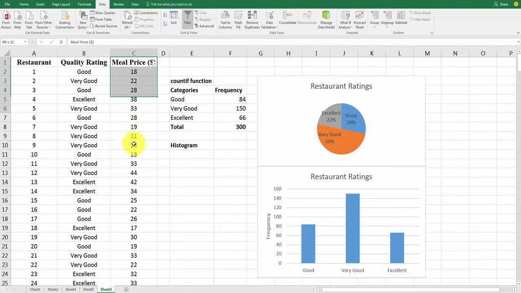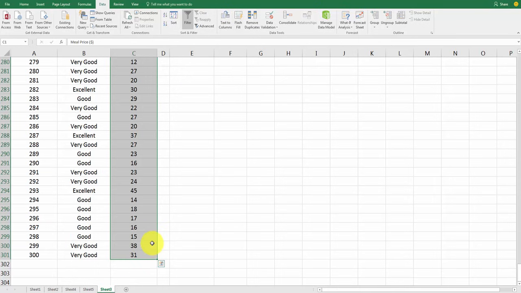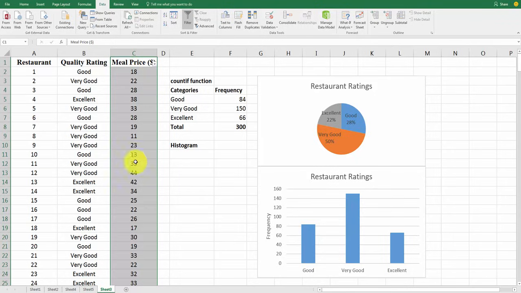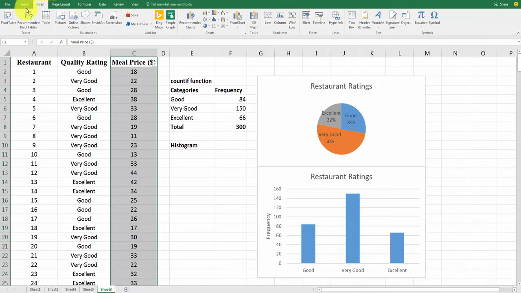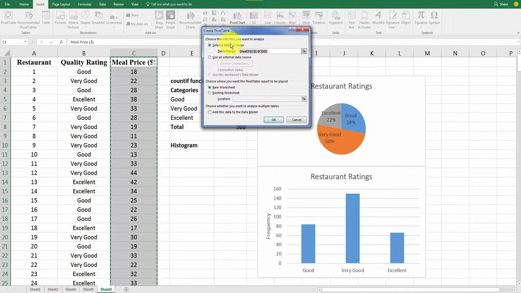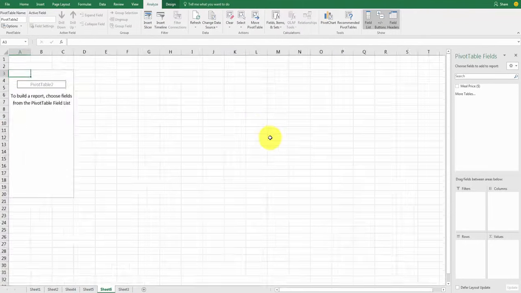So let's highlight the data, and before you use the pivot table tool, you want to make sure that the data you're interested in is all in a column and there is a title. There has to be a label at the top here that is not actually one of your data points. So I'm going to highlight all the data. And to use the pivot table tool, go to Insert, Pivot Table. And again, there are lots of options you can mess with here. I ignore them and I just hit OK.